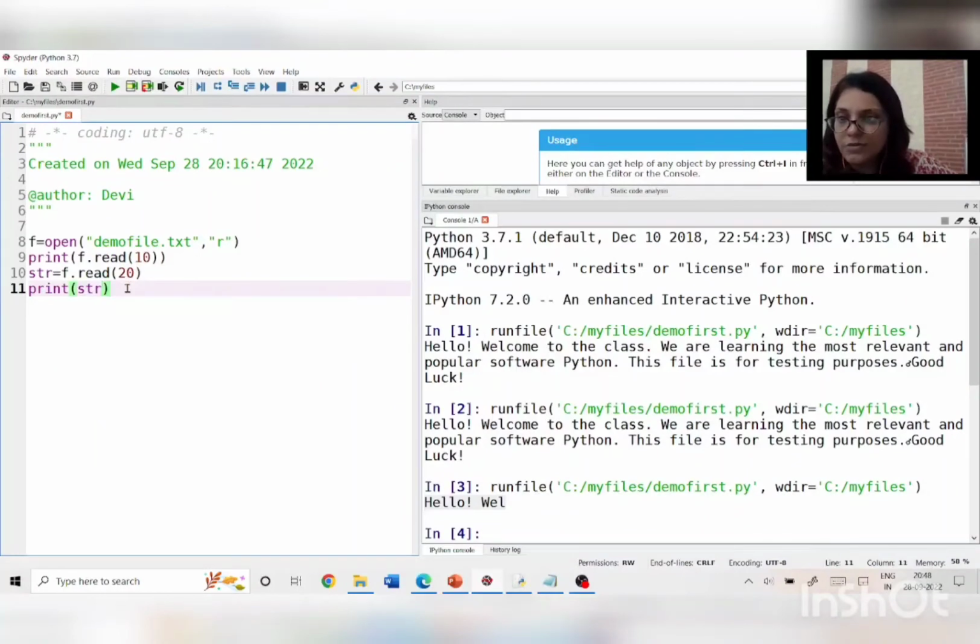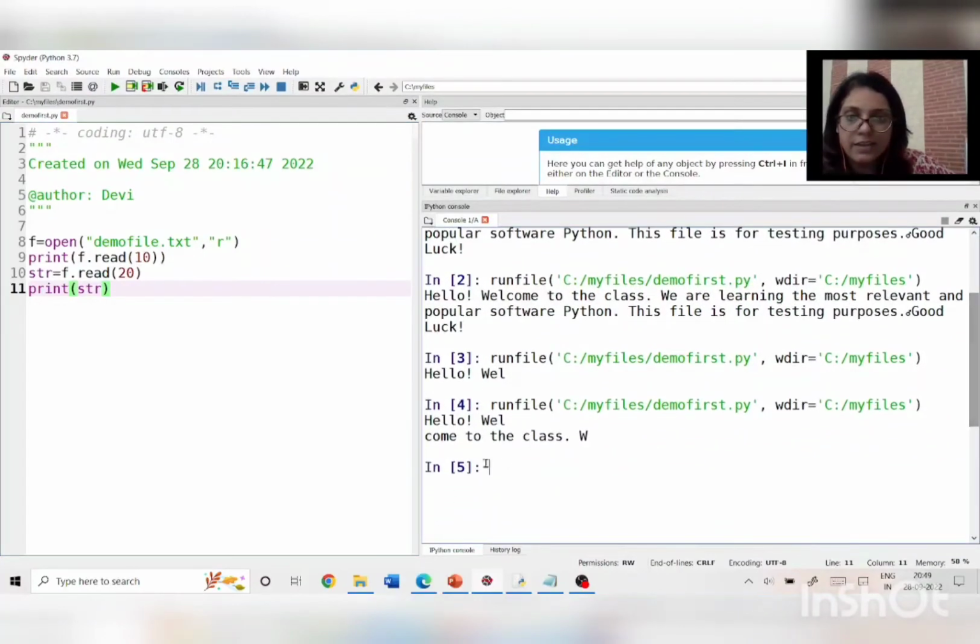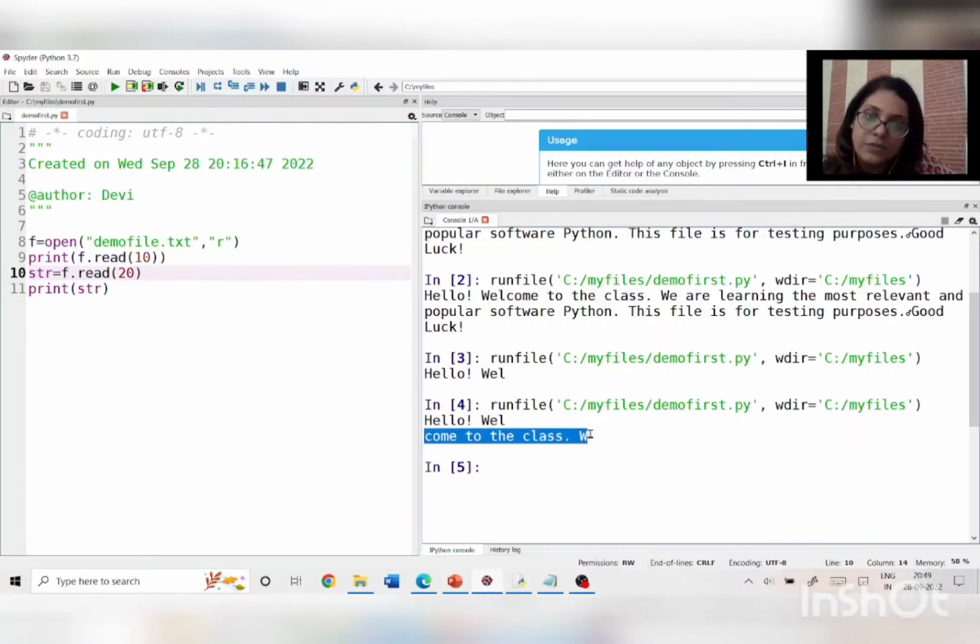So what happens now is, as you can see, hello exclamation mark space WEL, these are the first 10 characters. If I save this program and execute it, you will see that in the first case the first 10 characters are displayed, and since we have given the read command over here and specified 20 characters, the next 20 characters will be displayed.